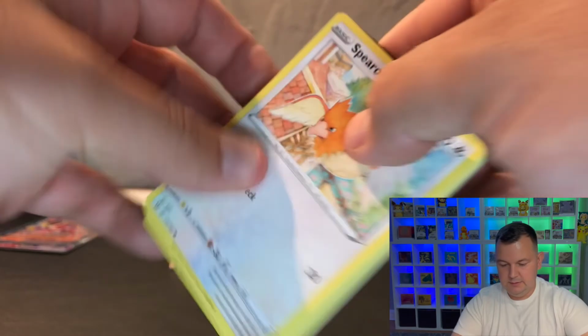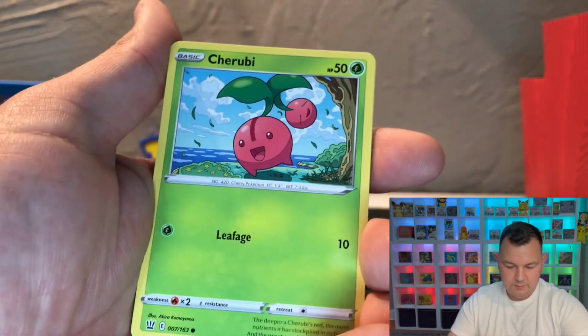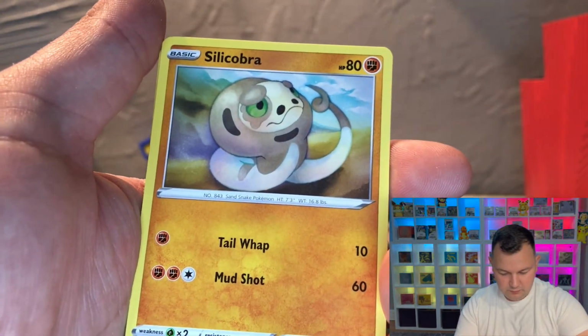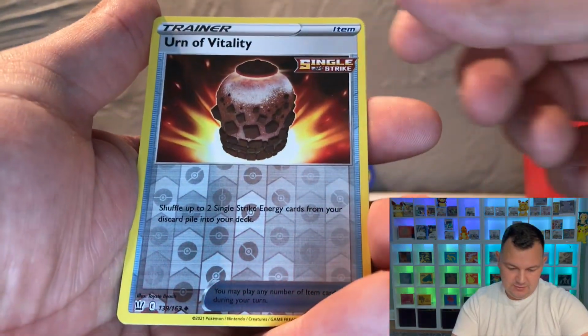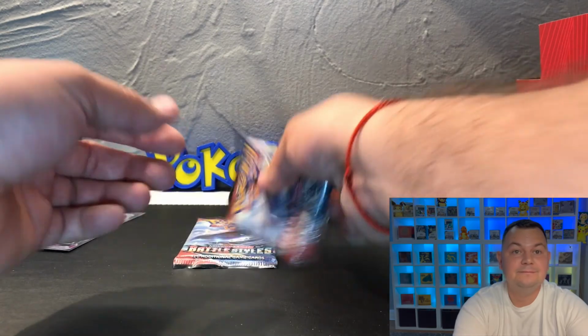Okay. Let's get into it. Good luck. Let us see what else. Fire Energy. I love Fire Energy. Heatmor, Fearow, Spearow, Pansear, Cherubi, Meowth, Silicobra. Oh, Silicobra. Look how upset. Woohoo. Somebody hurt him. And a Sandaconda. I was just talking about Silicobra.